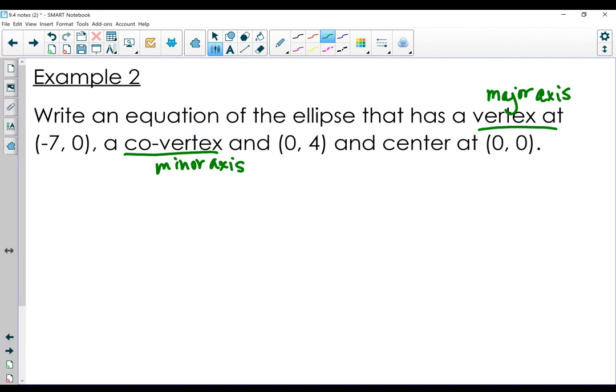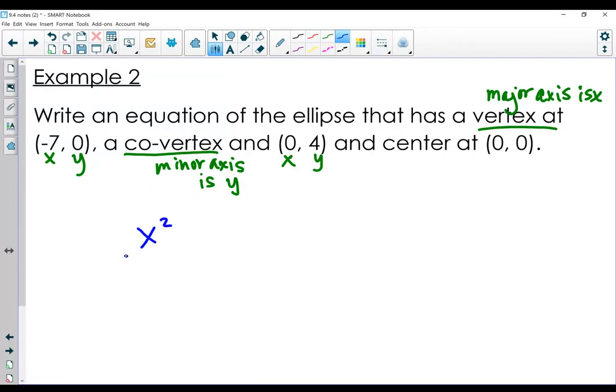So it says my major axis, the vertex is at negative 7, 0. So if my center is at 0, 0, and negative 7 is really an x value, so I move negative 7 units from that center in the x direction, it's telling me my major axis is the x-axis. And over here, my minor axis, I can see 0, 4. This is a y value. Maybe we should label the y's and the x's. Since the 4 is that value where we've moved up or down 4 units, then the minor axis is going to be y.